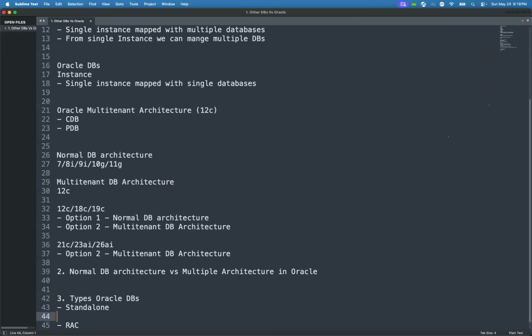In standalone, where are you going to install your database? Let's say standalone in an OS file system.